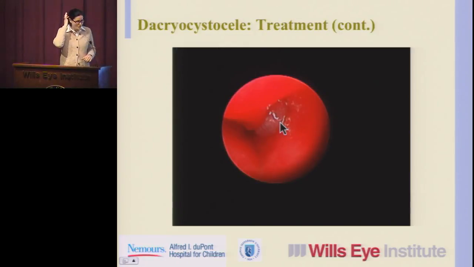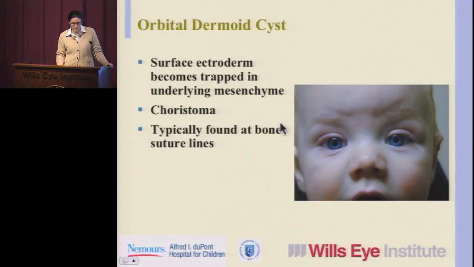Interestingly enough, and unfortunately, there's no lack of pathology in pediatrics. My partner had a 16-year-old yesterday who came in, and they thought she was a preseptal cellulitis. They did imaging, and it showed that it was all the nasolacrimal system. There was this huge sac, and it had actually burst and kind of tracked this way along the lower eyelid. When she took the child to the OR to do the probing, she also had ENT look up the nose, and it was a dacryocystocele, which had no problems of tearing, frequent infections, nothing, and she was 16 years old. We couldn't believe it. Okay, moving on, orbital dermoid cysts.